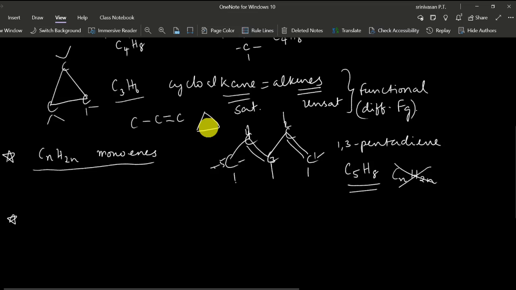Okay, so let's see how quickly we are able to answer. I'll give you some compounds. You try to name them as quickly as possible. Name this compound. I'll just keep drawing the compounds. You try to see whether you are able to name this.